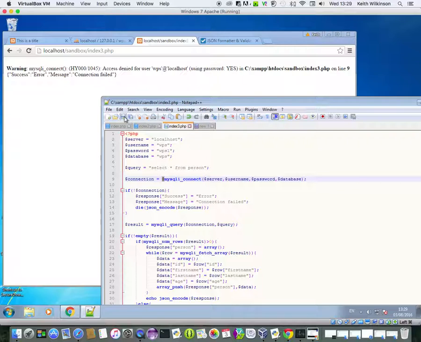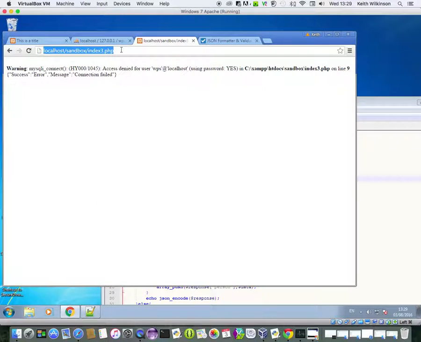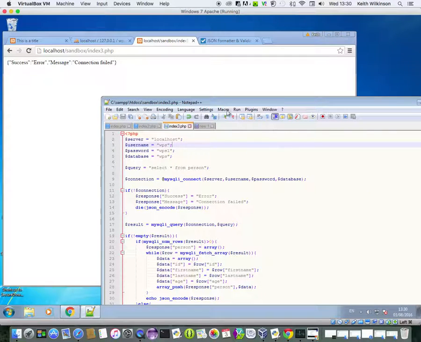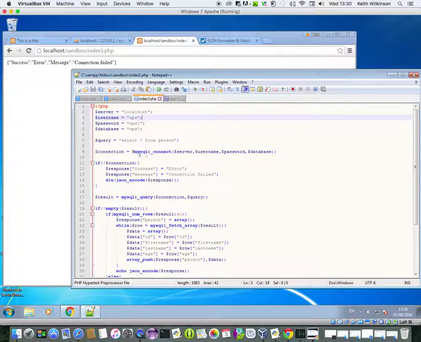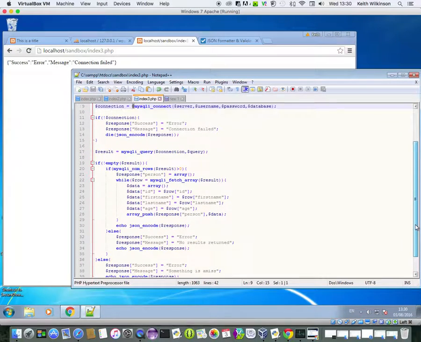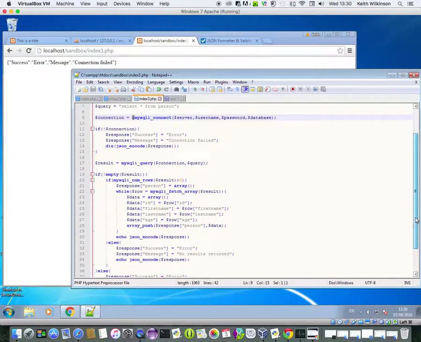So let's test that. So I'm going to save it, and then I'm going to rerun the program, and there we go. So we've suppressed the error message. We haven't got the error message. All we've got is the JSON coding that we can use in a program to handle it. And that will become more obvious later when we play around with Python and look at things. So that's the final thing. That's a little bit of PHP knowledge there. I think we've just about completed this altogether. Nothing else to add to it.